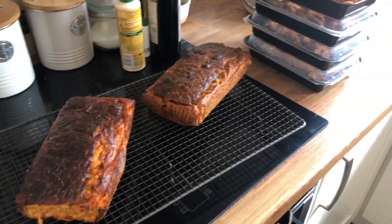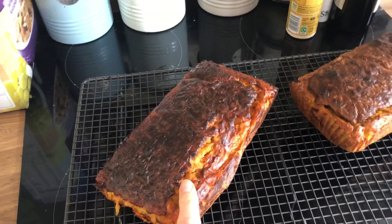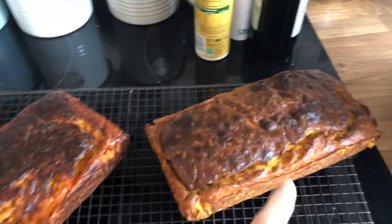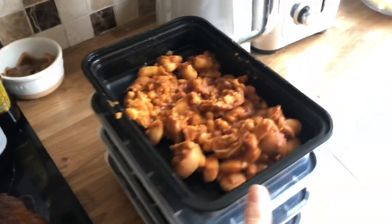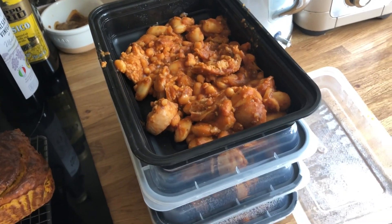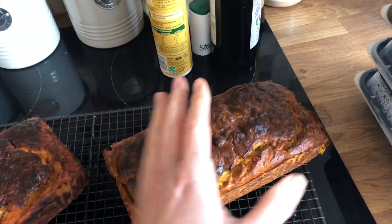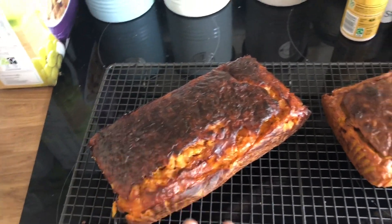So it is 20 past 12 now and lunchtime — I'll show you that in a minute. But this is my baked bean loaf and my curry loaf. They've come out much better this time. I did cook them for 45 minutes and they have caught a little bit on the top but they're lovely and set. Here are my four sausage casseroles. For the sausages it's three sins in total, so I'll probably count a sin per portion. Curry loaf is half a sin if you divide it into four, and the baked bean loaf is sin free.